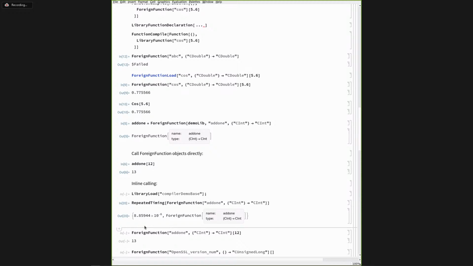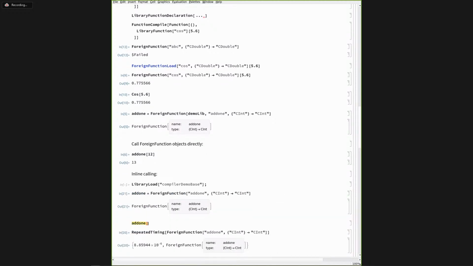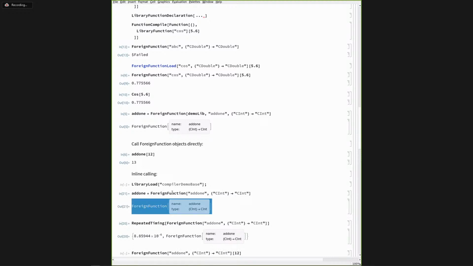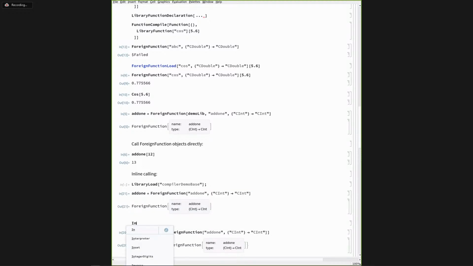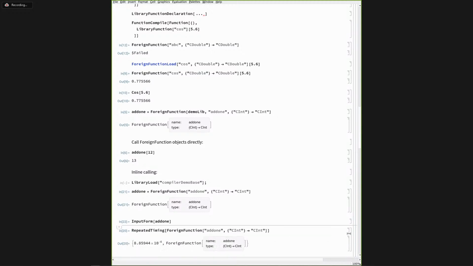But if we had an explicit foreign function load, we could avoid this overhead. Is that correct? True or not true? Or if you just did this: add1 equals that, and then you say add1 of. It's because this object here actually evaluated. If I look at the input form, it looks a little odd, but it uses a data structure inside, which is serialized in some kind of broken way.